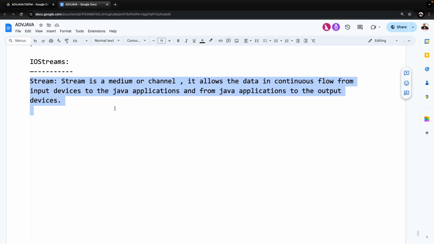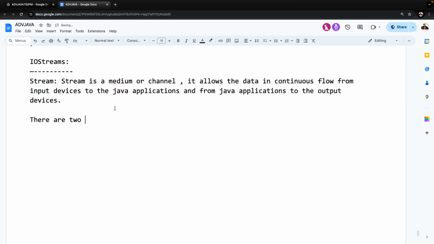It allows data in continuous flow from input devices to the Java application, and from the Java application to the output devices.